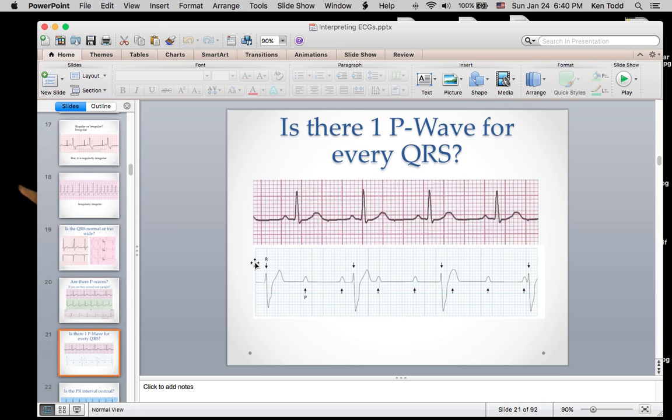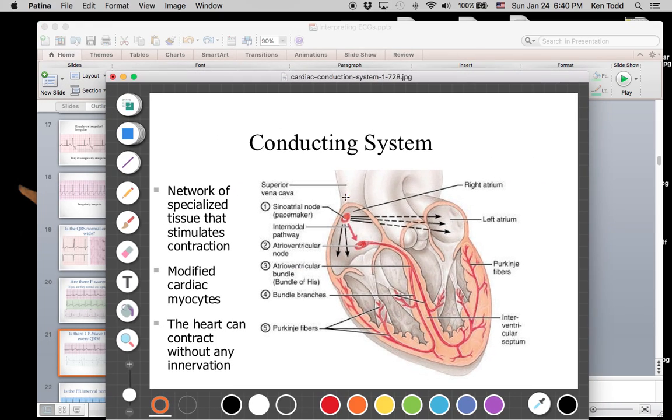And then another thing that's very important is, do I have one P wave for every QRS complex? So look for your P waves first. I have a P wave here, here, and here. I find those. After each one, do I have a QRS complex? That tells me that that beat is starting somewhere up here and each one is making it through.